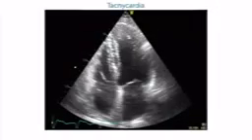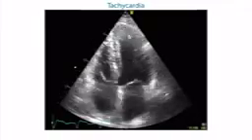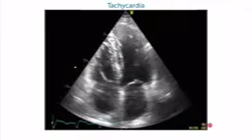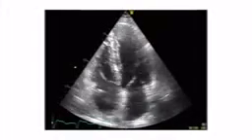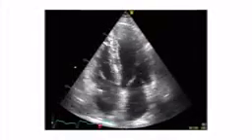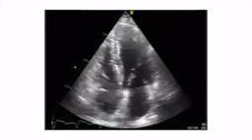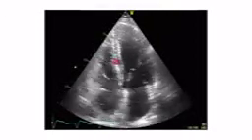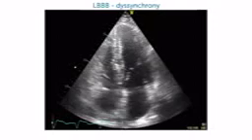Another example, another pitfall. Here we have a patient who has two problems. The first problem is that he has a rather high heart rate of 90. Now, it's always very difficult to judge ejection fraction in high heart rates. And the other problem is that the patient has a left bundle branch block. You can see that there's a wide QRS complex, which causes the septum to wiggle back and forth. So this is the dyssynchrony.